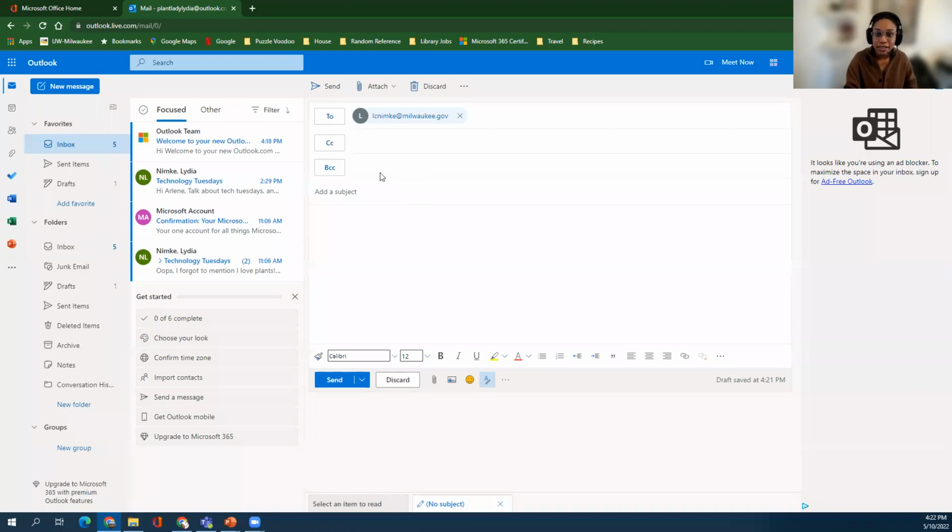So, for example, I may use the carbon copy, CC, when I'm asking for a change to my work schedule and I have to get approval on that from my supervisor. I may CC my colleagues who work with me so they know I'm going to be late one day, or they know I'm asking for a specific day off or something like that. They can see that email and know that I've made a change to my schedule, but they can also respond and say that they're also going to be out that day, or they also have a doctor's appointment, whatever the case may be.